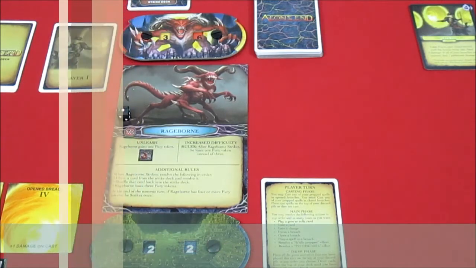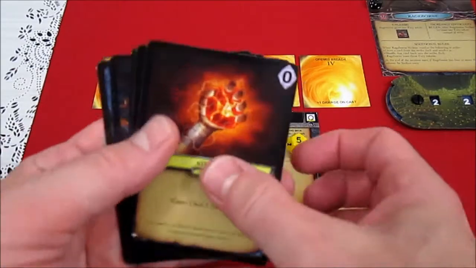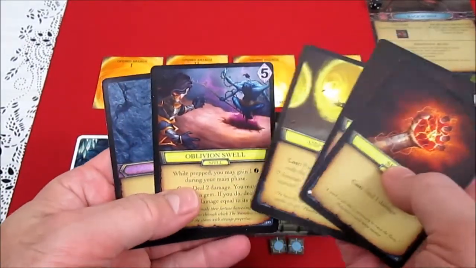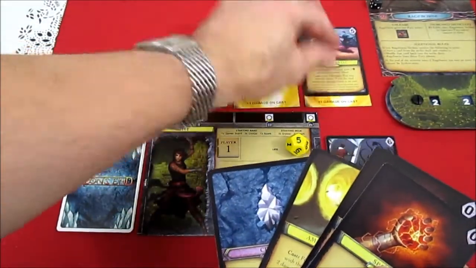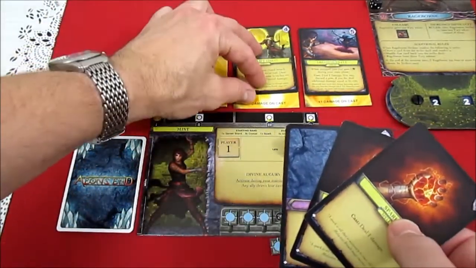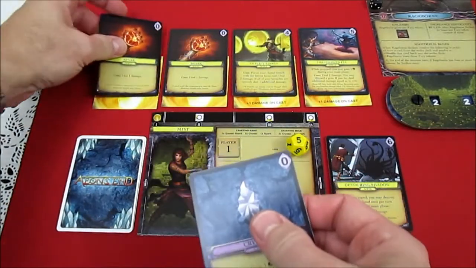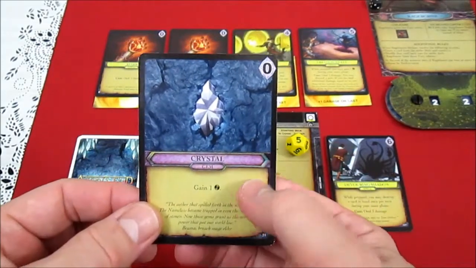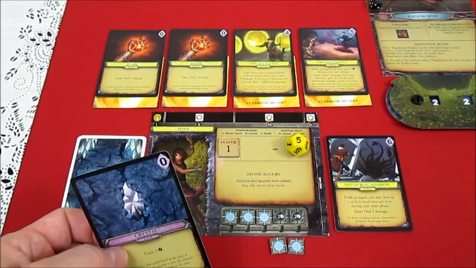All right, let's go back to Mist. She's going to play her cards now. And if I recall, she has a lot of spells. She has Spark, Amplify Vision, Oblivion Swell. She's going to prep the Oblivion Swell into Breach 3, Amplify Vision into Breach 4, and the 2 Sparks in Breach 1 and 2. Which leaves her one crystal left, which really is not going to do anything for her.